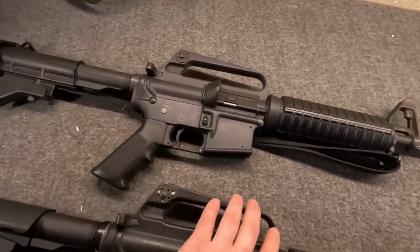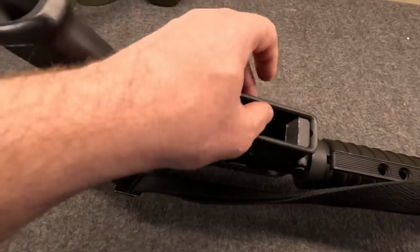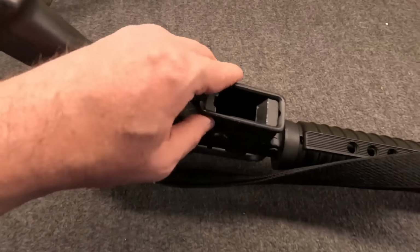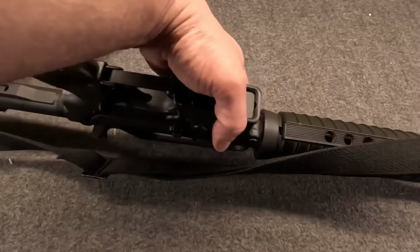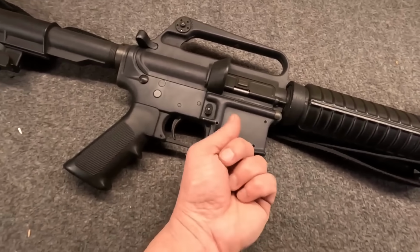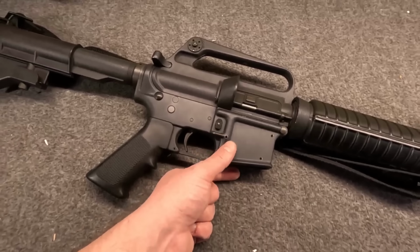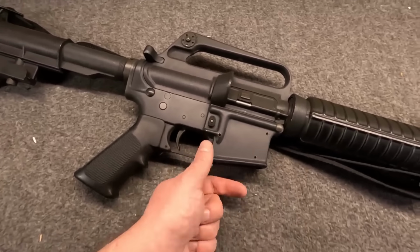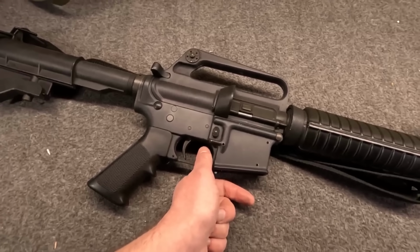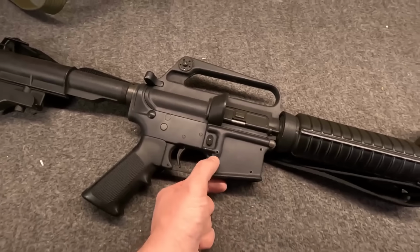So this is my original. And this has the magwell here. It's actually in a standard lower, but with an insert pinned in. So they drill holes and install roll pins. Early on, this was a single piece affair that was kind of linked together with bridges. But very quickly, that was determined not to be the best design, so they went to the 2-piece, a front and a back. However, in 2001, they would actually go back to a single piece that was an updated, improved design. So they've kind of gone with this magwell insert.